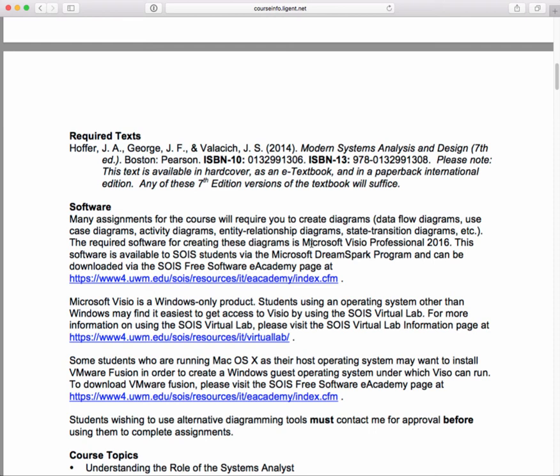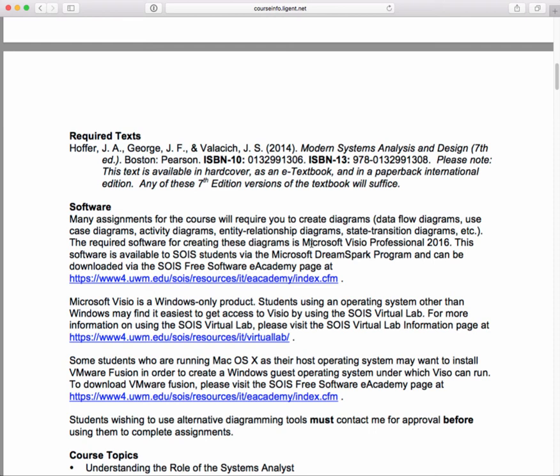What I do for the diagrammer is I run a virtual Windows machine on my Mac. And how do I do that? Well, I use VMware Fusion, which, because I'm part of SOAS, I'm entitled to a free copy of, and so are you. So when you log into this eAcademy site, I put another link here to the eAcademy site.